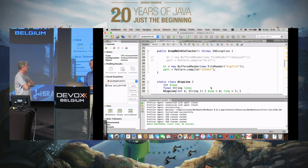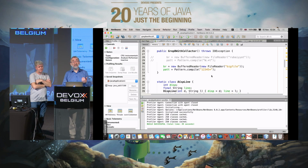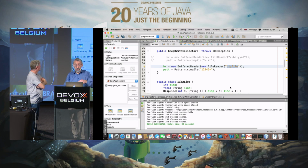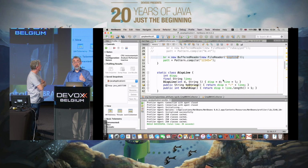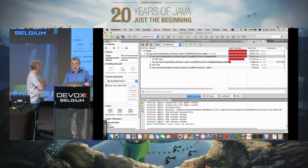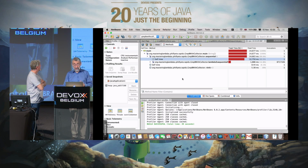What I expected to see was that it was going to be spending most of its time in I/O. Because what I'm doing is reading a huge number of lines from a streaming I/O file. This big file has millions of lines, it's megabytes, and that almost certainly is dominating the performance of the whole application. The problem isn't that the profile is showing something different. The problem is that it's just not showing anything. It's just saying it's all in self-time. That isn't really very plausible. And we're disappointed because we weren't seeing this before.